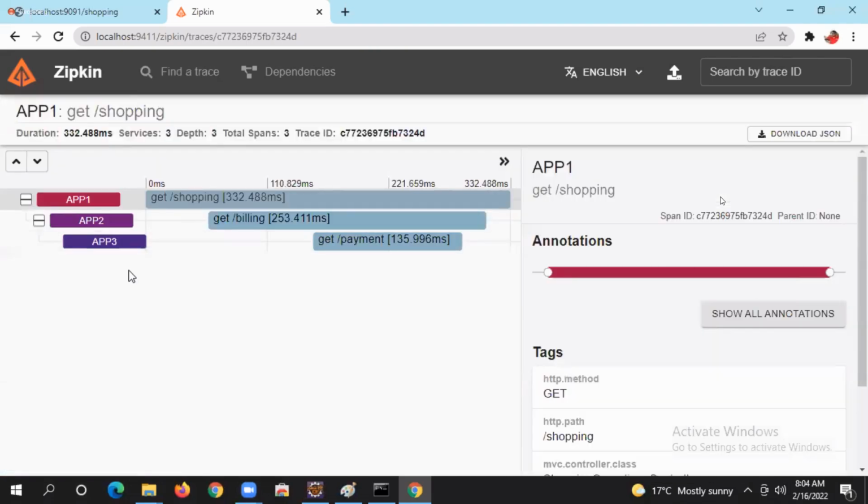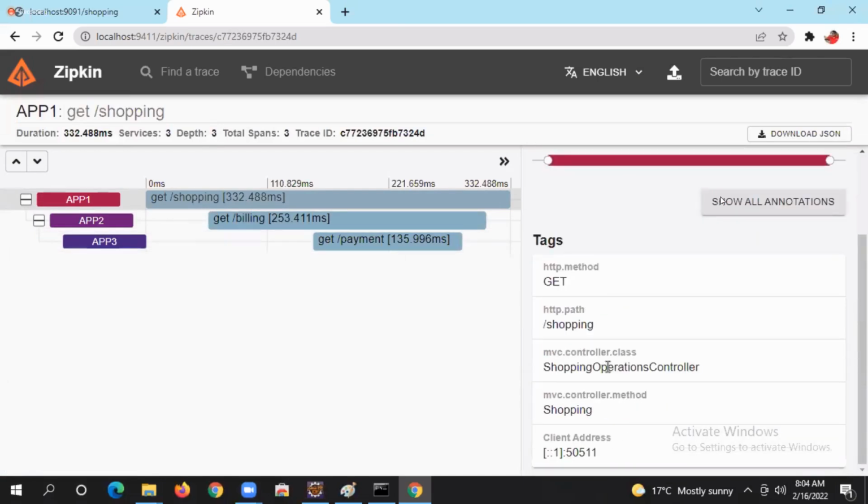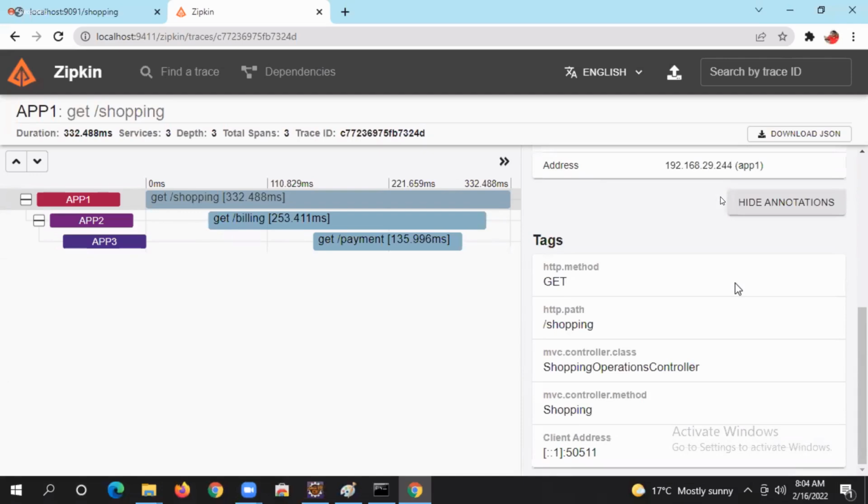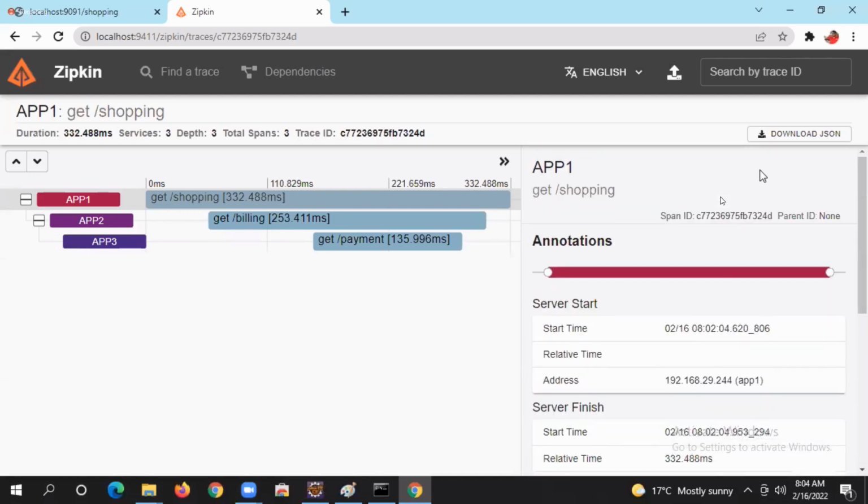See, guys, the entire hierarchy has come, with these many milliseconds. And show all annotations: when the server started, when the server ended, everything is there.